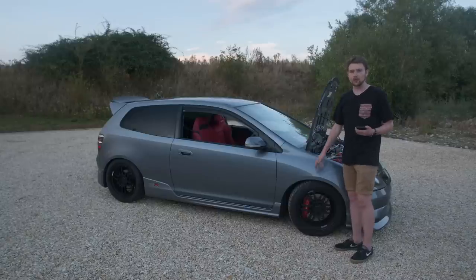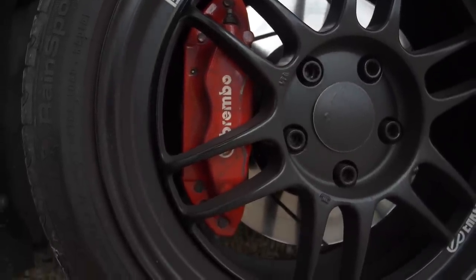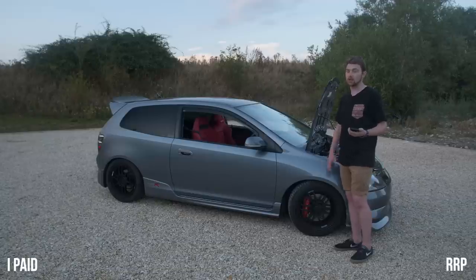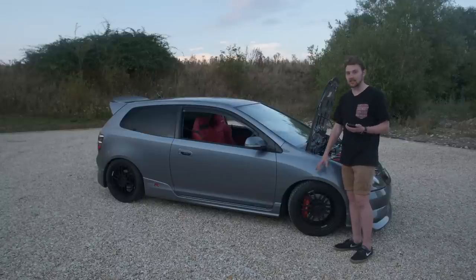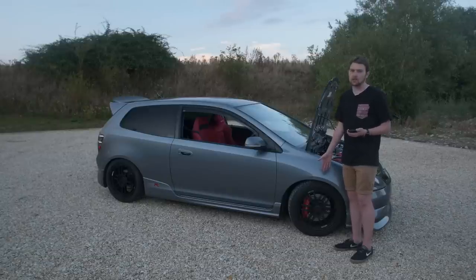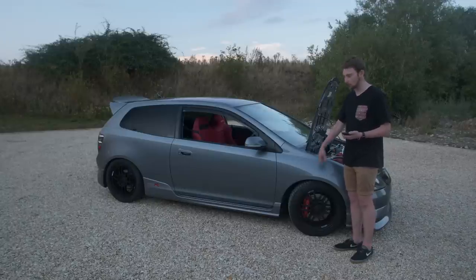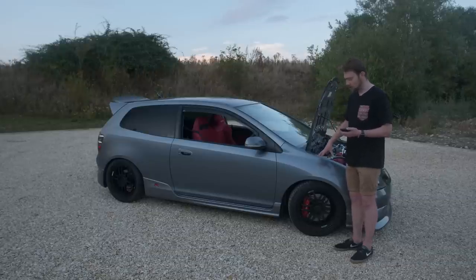These Brembo brakes are a DC5 Brembo caliper with an S2000 disc, which mounts straight to the hub with no brackets needed. I've also got braided lines all round including the rear — that was a package from Garage EP3 for £600, including brake fluid, all sorted and fitted. The closest kit you can buy new is from Freaky Parts at £881, but that doesn't include fitting. I love how they look and you get less brake fade under continuous heavy braking. Changing pads is so much easier too — just pop the retaining clip and they pull out without removing the caliper.